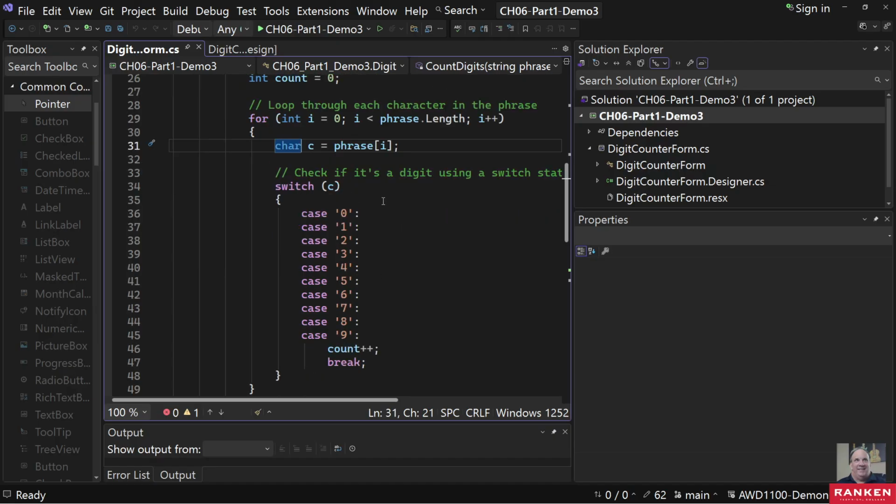And then here's a switch statement. So this is basically a traditional switch statement. And a lot of times for other ones we've seen where we have a case and we have a break after. But in our case, we're just counting. So if it's any of these, right? What this will do, if it's any of these, it's going to add 1 to the count, and it's going to break out of this. Okay.